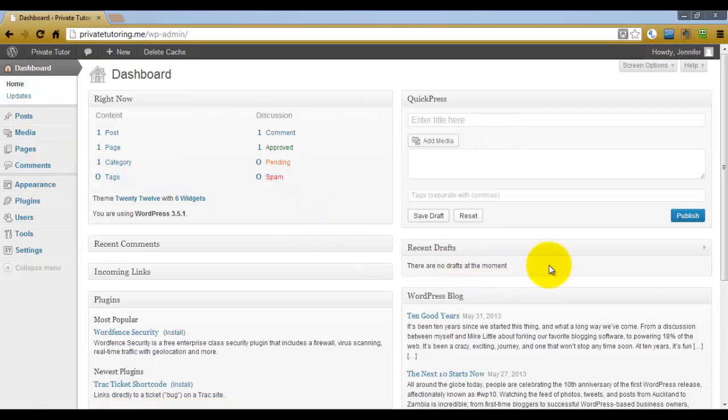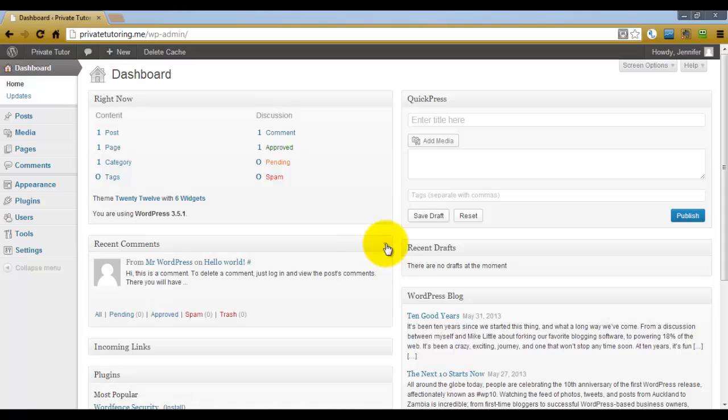There's also a summary of any drafts you've created, because sometimes you might start drafting a page or a post but never quite get it finished, so you can pop into that box there to look at them. You can look at recent comments, and you can toggle these boxes open and closed just by clicking on this little arrow here. So we know that we've got a comment because we've seen it when we navigated our website just a few minutes ago.